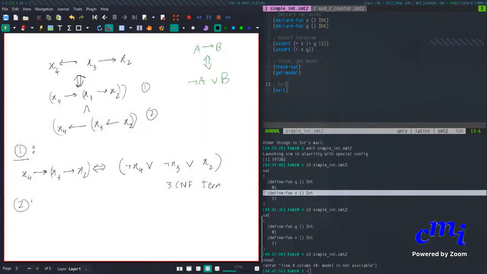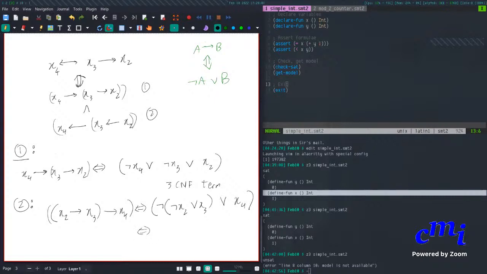Similarly, let's do the same thing for 2. For 2, we'll have to flip everything around. So we have x2 implies x3, and this entire thing then implies x4, right? If we do the same thing, it will basically be not of, not x2 or x3, and this not of this entire thing, or we'll have x4, right?